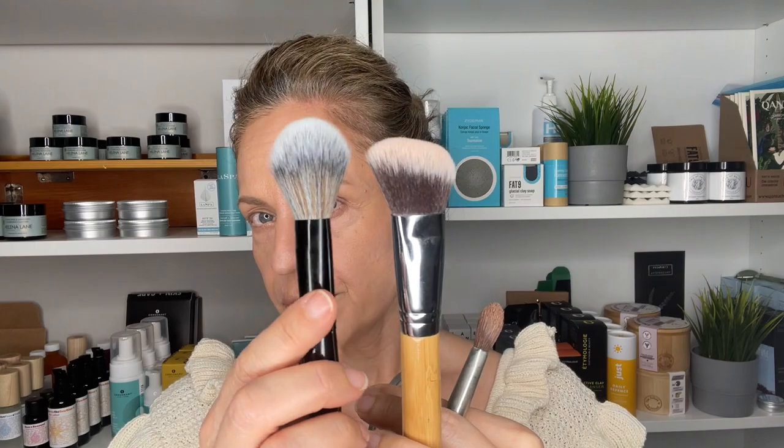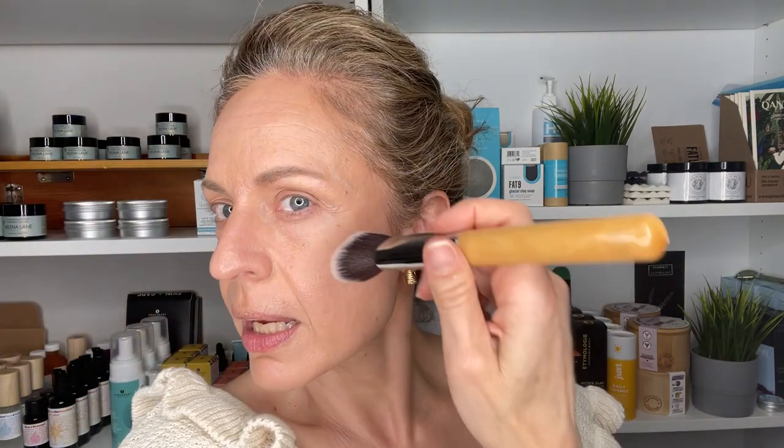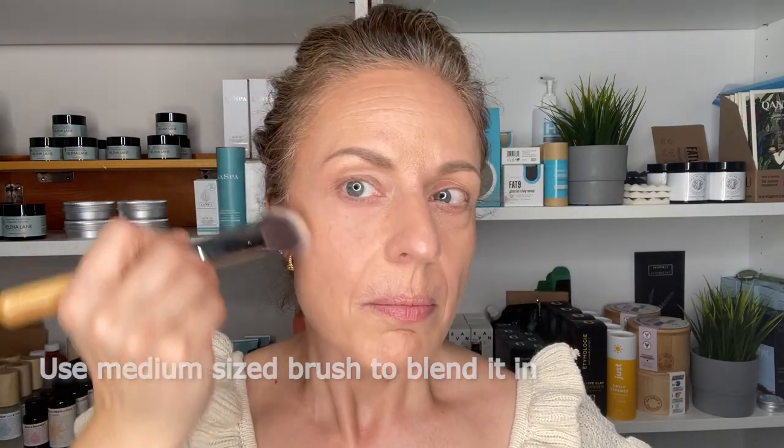You could do a bit down the bridge of your nose. If you have a blush brush that is a little bit smaller, you can go in and just blend it in. I'm almost like contouring the forehead — you can see that it has kind of shrunk my forehead by giving it a bit more shadow up here. After you place it in, you can go in and blend it, but I find that sometimes with a bigger blush brush, it doesn't go exactly where you want it. We can add a bit more later — less is always more, you can add more if you need it.